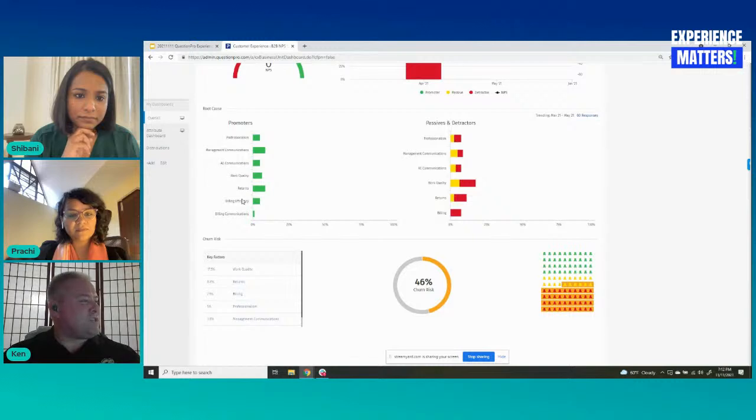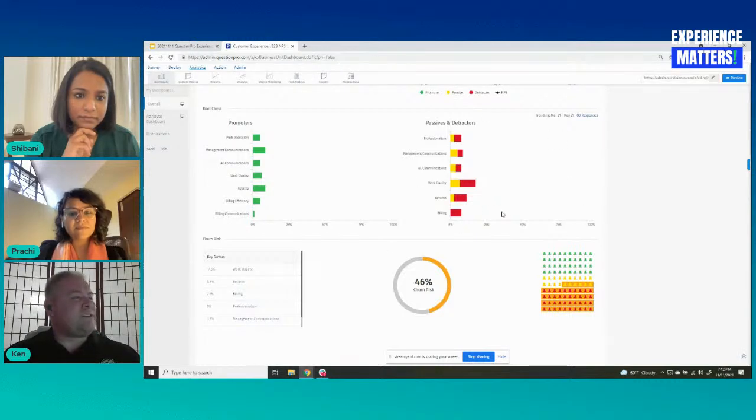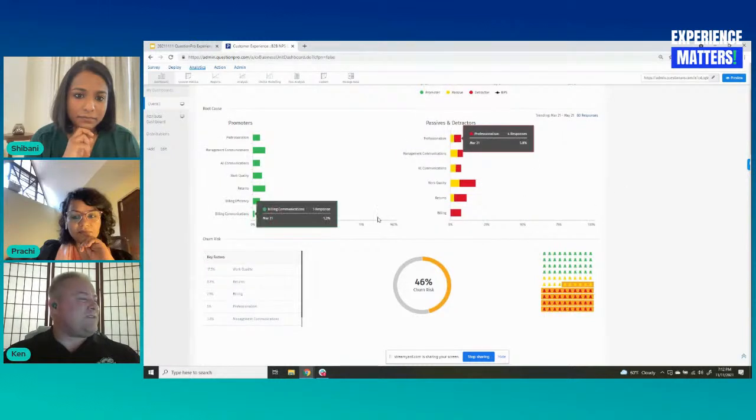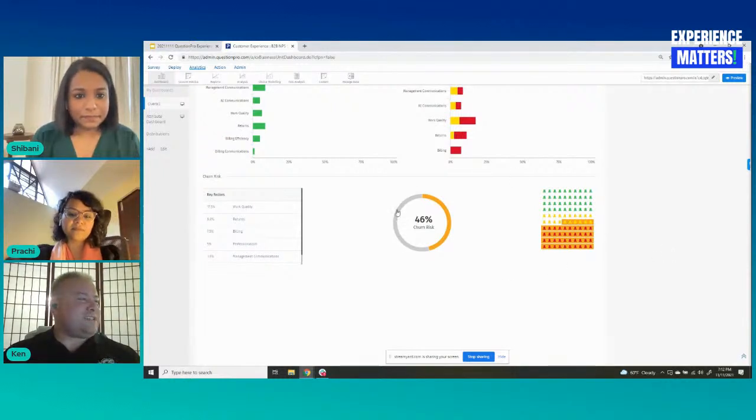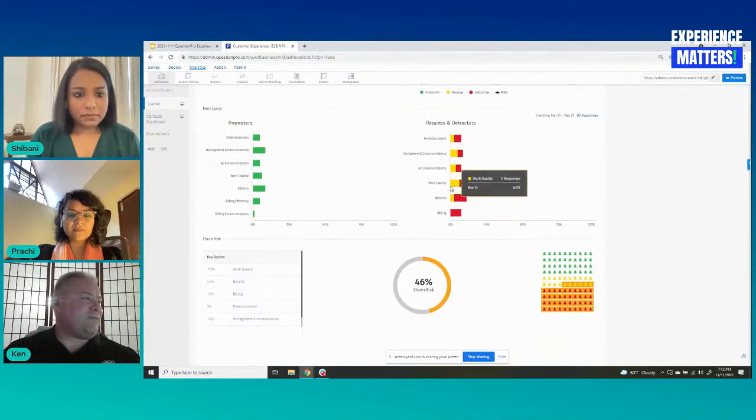What makes promoters happy? What do the passives and detractors need to see improvement on? And using this information here, we're actually able to determine if there are some people at churn risk. I mean, there are passives who say things are okay, but if things are okay for too long, they're going to eventually leave your company when they have a better deal. Promoters are happy. So we can build from these root causes the churn risk and show the risk that you have of losing people in either of these categories, particularly when you start talking about work quality and understand what's contributing to that.